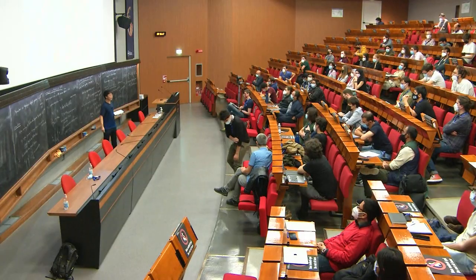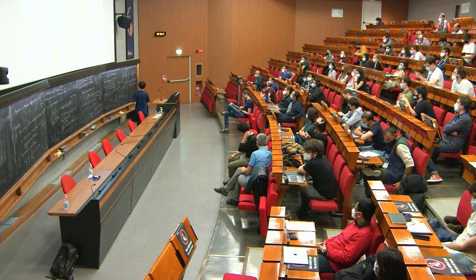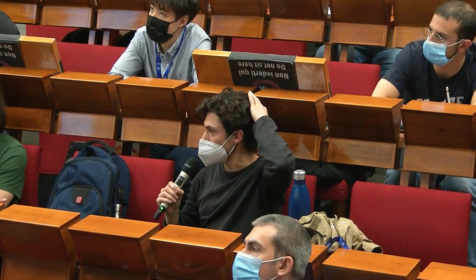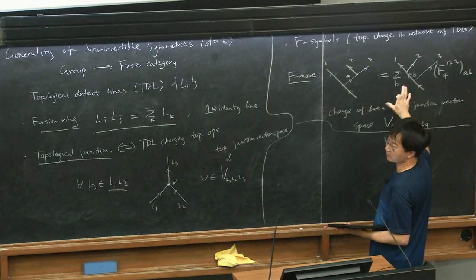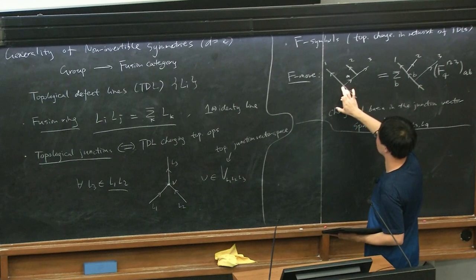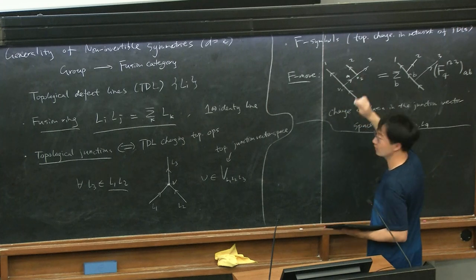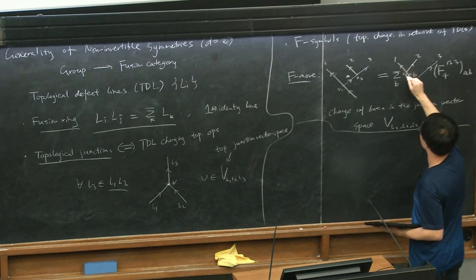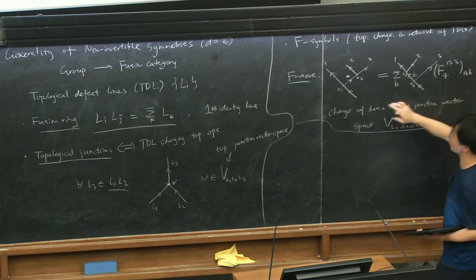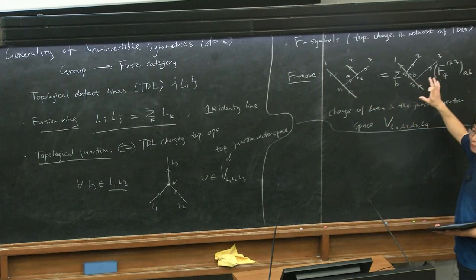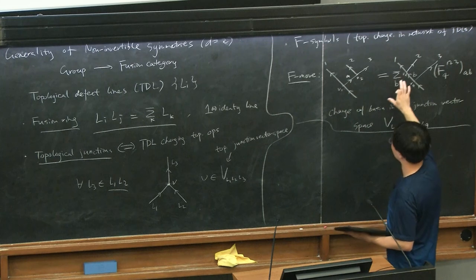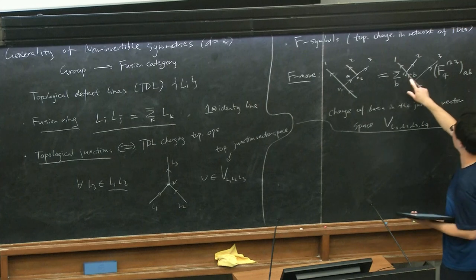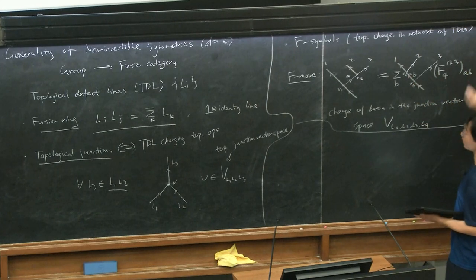But in order to define this F symbol, why don't you need to specify the junction? Very good. So I cheated a bit. I said it, but I didn't write it because it just makes the equation more complicated. On the left-hand side, there's a choice of V1 and V2 over here. And on the right-hand side is also the choice of junction vectors here, V3 and V4. This matrix will involve these additional indices, V1, V2, and V3, V4, and you're summing over all these choices. For simplicity, I'm just drawing the case when the junction vector spaces are one-dimensional, so that the information is completely captured by this coefficient. Otherwise, there are further indices.